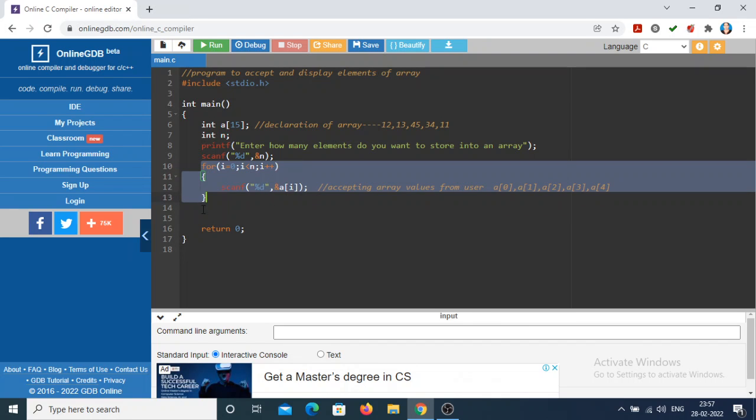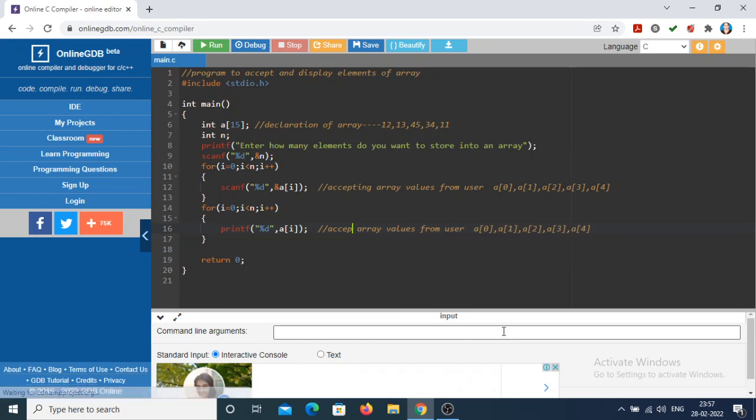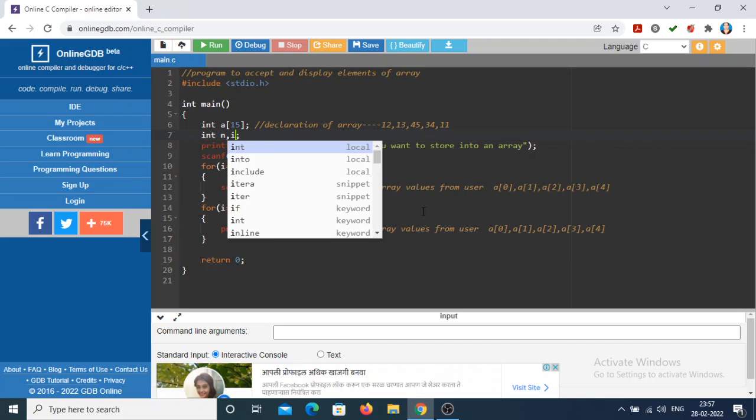Now the same thing I want to repeat for printing, because I have multiple values, no? So those values I want to print. So instead of scanf, I am just using the printf statement, and here I am removing the address of operator. So this is for printing array values, whatever values you are giving, those values are displayed with the help of the printf statement. Okay, now you can see here I have used i as a variable, so I need to declare that. So here I am using that integer i.